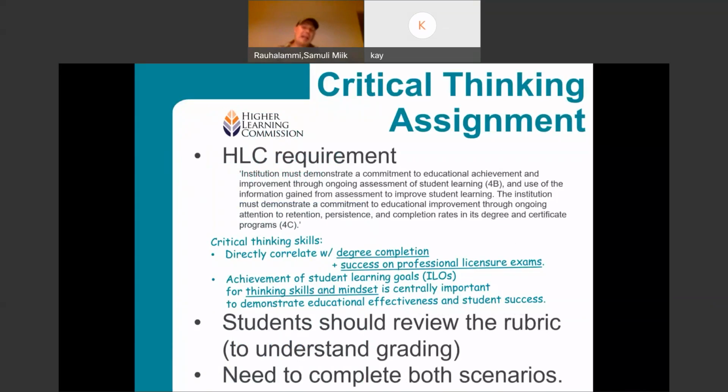Other than just serving as an activity that carries points towards your final grade, there is a secondary purpose for this activity. All community colleges in Arizona and in several other states are accredited by an organization. And one of the most common organizations for us is the Higher Learning Commission. What the Higher Learning Commission does is come every now and then to the institution and look at what our learning outcomes for a course are.